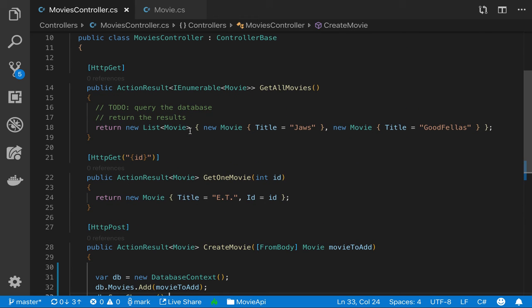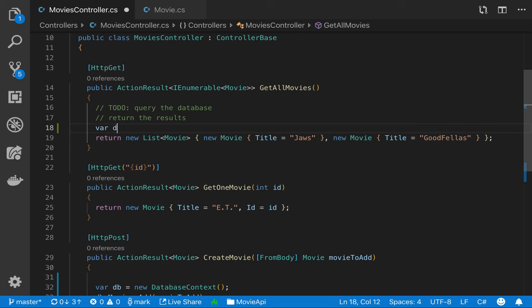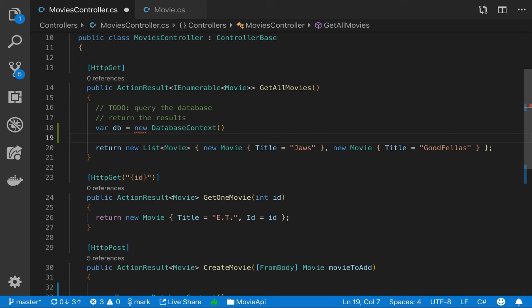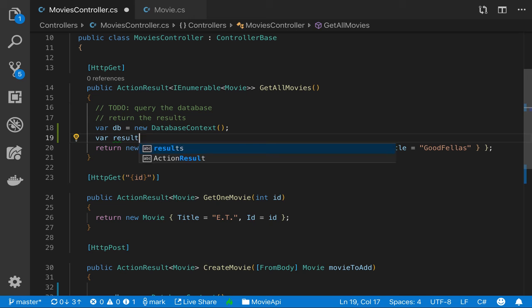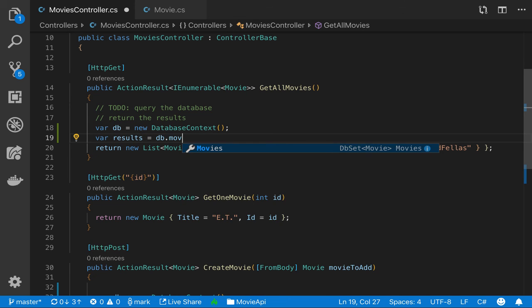So now the other two endpoints are going to follow that exact same pattern. Go to my database, run some sort of query, and return something. So here, var db equals new database context. Var results equals db.movies.